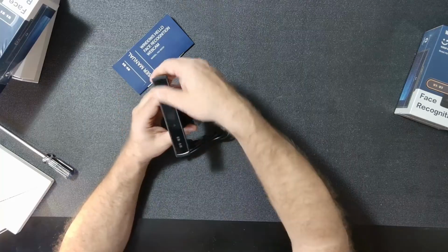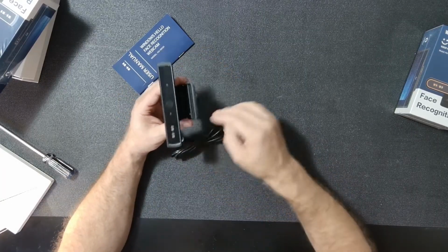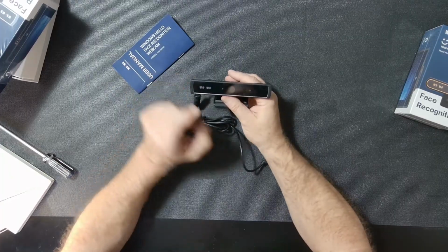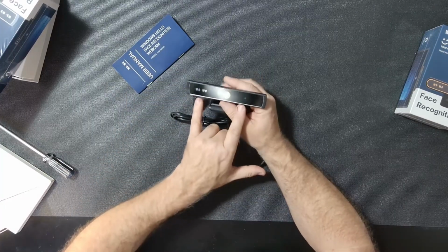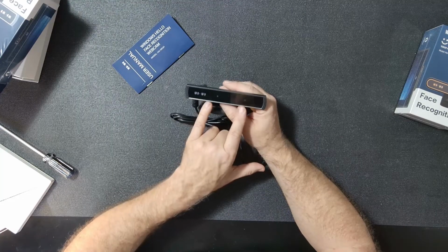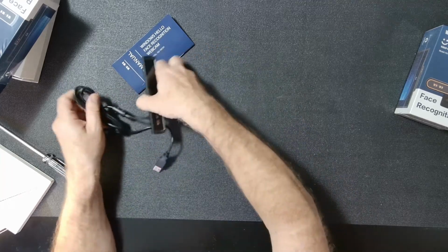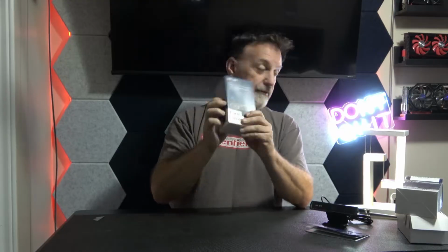So overall, I mean, it doesn't feel cheap. There's a little plastic film on here I'm sure I'm going to have to take off to get proper video quality. And of course you have your sensors, and I believe there is a microphone, noise cancelling, but I don't know if this one has a twin or a single, so I'm not sure if it's stereo or not. The gold version. So this is the gold version, as I'm going to call it.